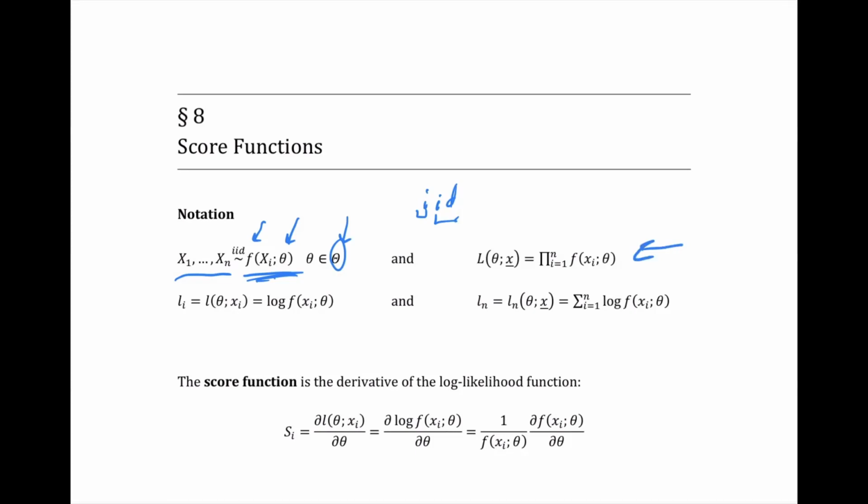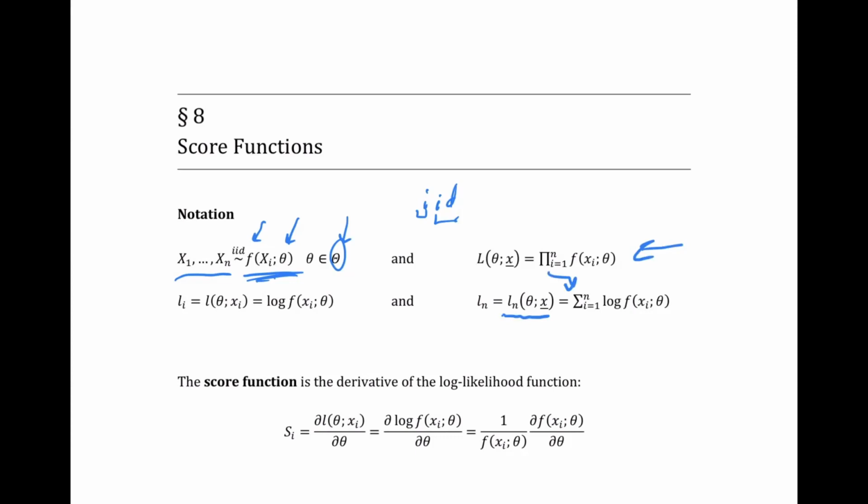And I'm going to take the log of this because it's just easier to deal with when maximizing the log. So I take the log of L, I get little l right below it. That is the log likelihood function. And of course, the product turns into a summation sign, and I get the sum of log f(xi)'s.